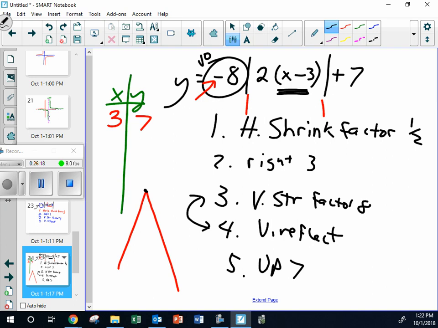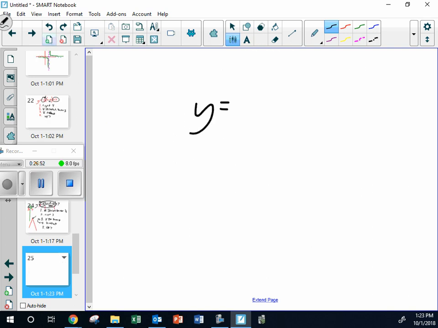Know why I know? Because this was in what's called vertex form. And that's the vertex of my shape. And if you make this part equal to 0, then you have y equals 7. And you have, therefore, whatever makes this part 0, 7. 3 is what makes that part 0, 3, 7. I didn't explain that very well, but bottom line, it's not that hard if you can make the inside 0. Okay, so let's see if you caught that well enough to catch this.